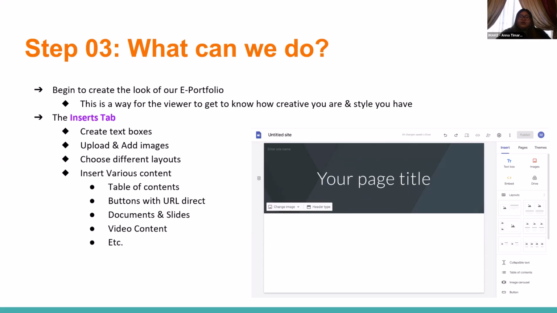So when it comes to videos, we have found out that you actually have to upload your video to YouTube in order for it to work on the site, because we usually put it on our Google Drive, but when others are opening it, it will say it's blocked because it's your personal file. However, if you upload it to YouTube, then it will be easier to access. Next, please.